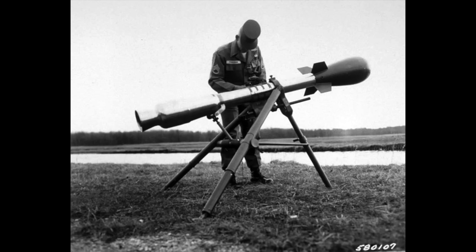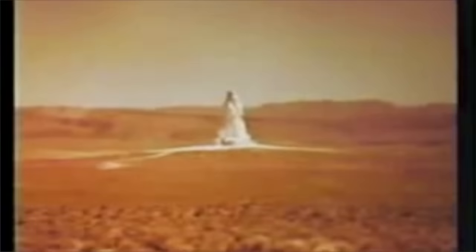And this, of course, was shrunk down even further into something like the W-54 warhead. That was the one deployed under the name Davy Crockett. And this is, of course, inspiration for the mini nuke we see in the Fallout games. Anyway, even smaller warheads have been developed using other techniques.